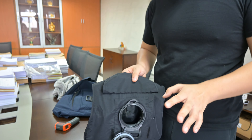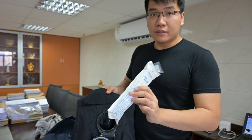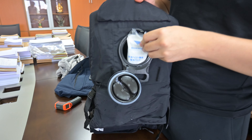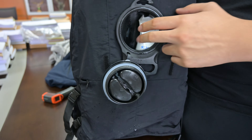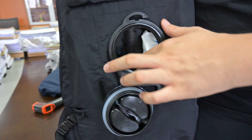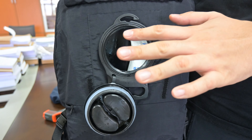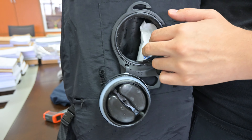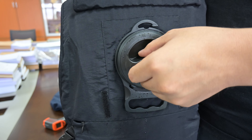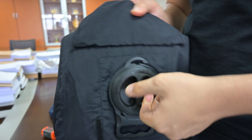It's up to how the user is going to use it. Then just put the ice pack straight into the cooling vest this way. If you would like to put one more, you can put one more ice pack in here. From my testing, you can put a maximum of two, but we don't recommend it because it gets very cold with two of them. Then just screw the cap back on tight.